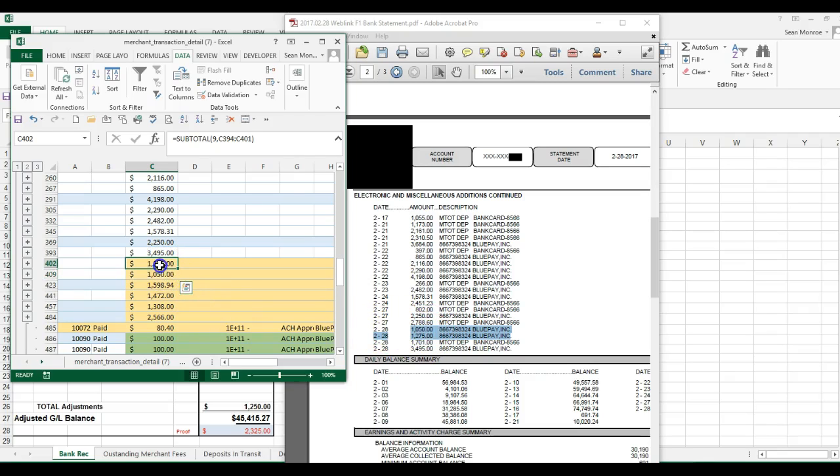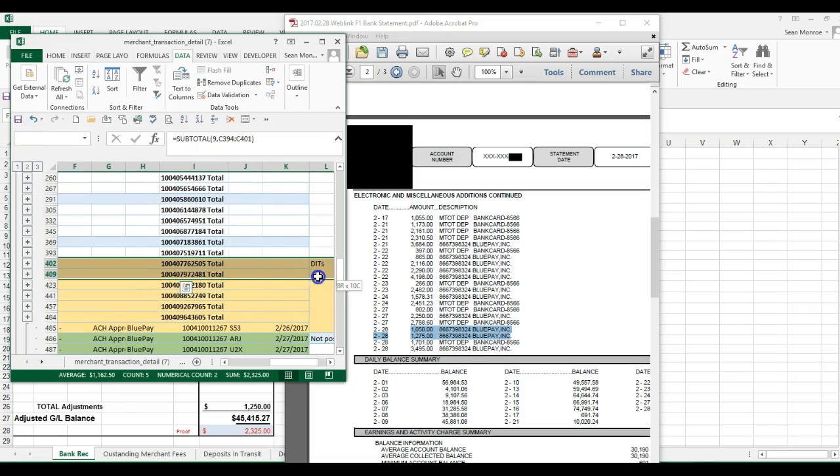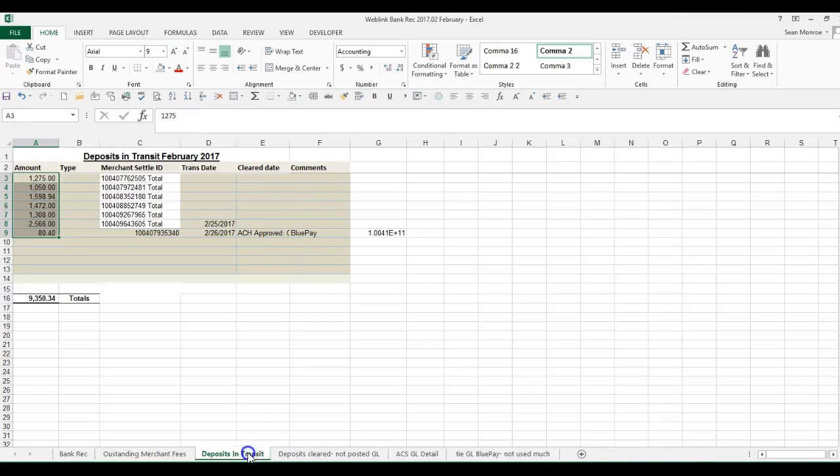So these are not deposits in transit. These two here. Move these two because they did in fact.